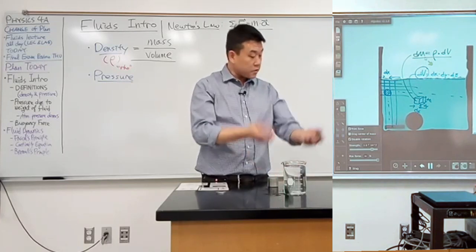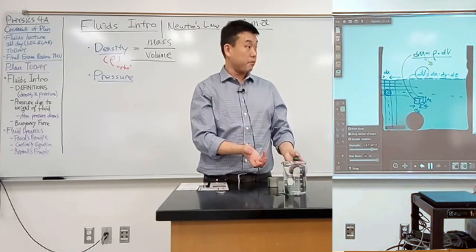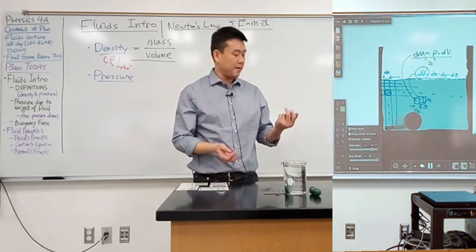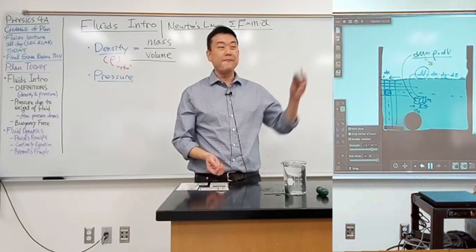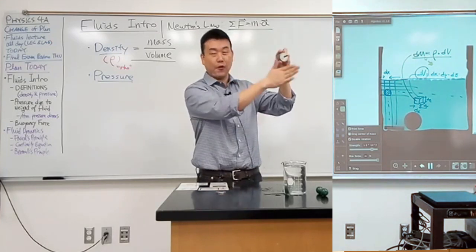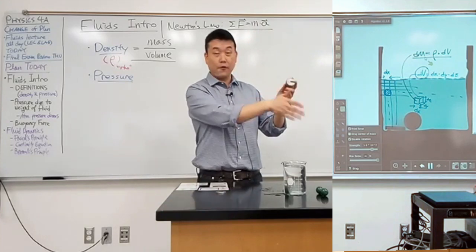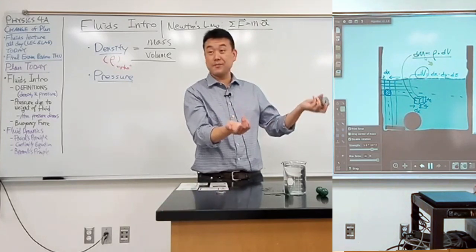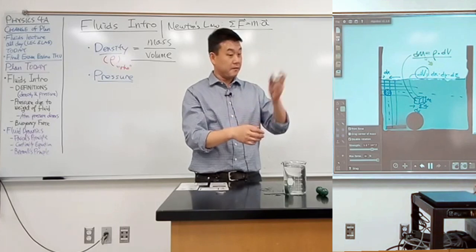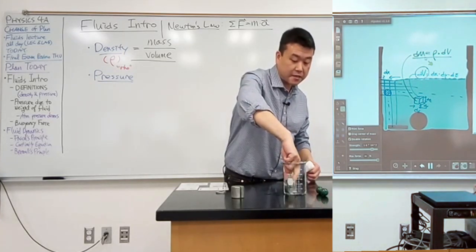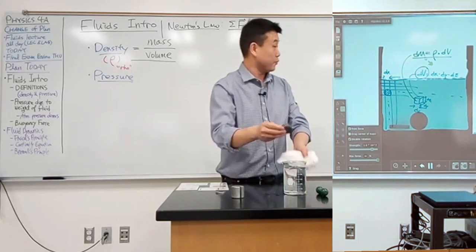So this is a density of a material property that you can actually build a table of. We wouldn't bother making a table of masses, because you shave off a little bit of material and the mass just changes entirely. But with density, you shave off a little bit of material and the density doesn't change, because it's the property of iron. So let me pull this up before it starts rusting. In your textbook, you will actually find a table of densities. And there are some numbers that are actually useful to know.